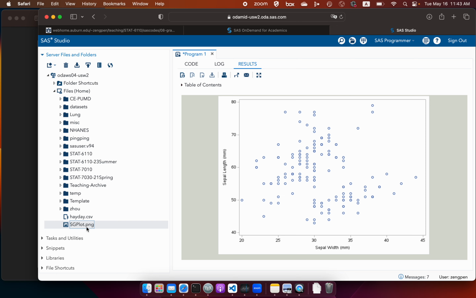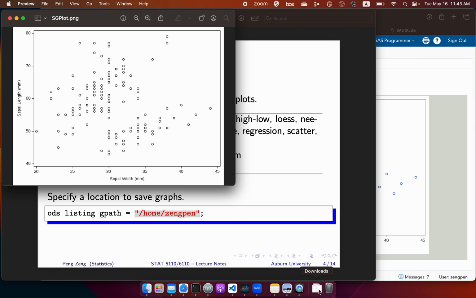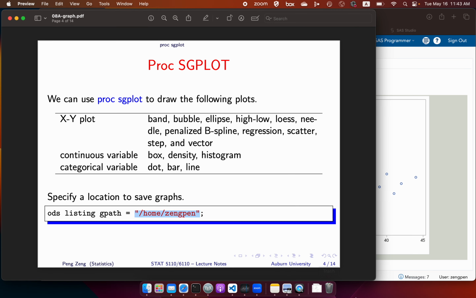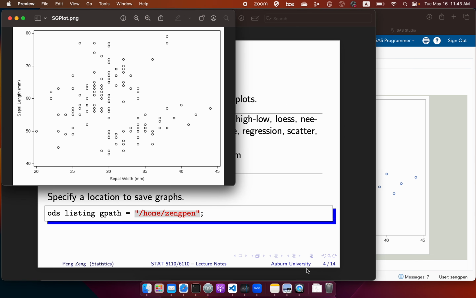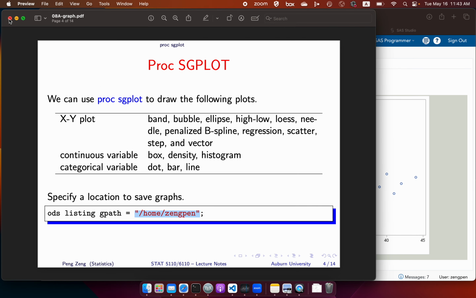The file extension is PNG, right? So you can download the file and open it. Just click it, and then you can insert this file, for example, into a Word document or any other file you prefer.